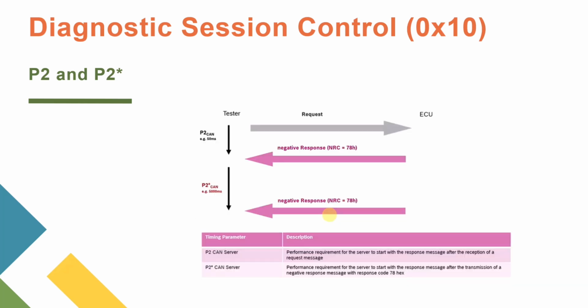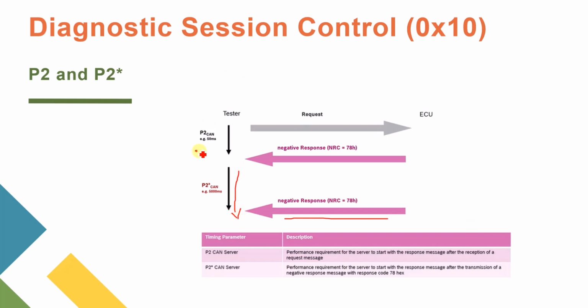And overall, from the pictorial representation: first I send a tester request. Then the ECU tells me to wait, it needs some time for processing, and now it sends NRC 78. After the request, after some time, I'll receive a response. That particular time we call P2 star. After 78, for the configured P2 star timing, we will continuously receive NRC 78. Till that timing, we call it P2 star.